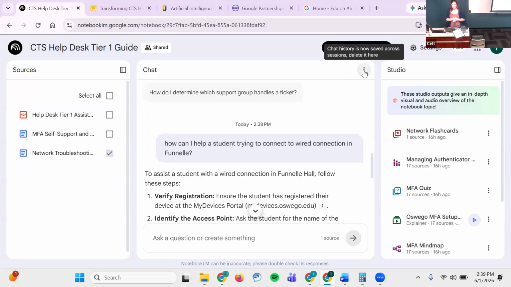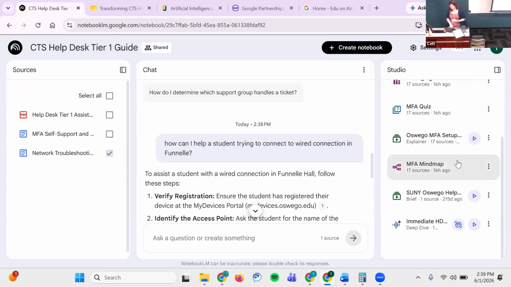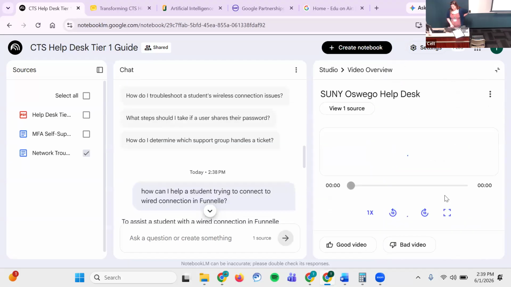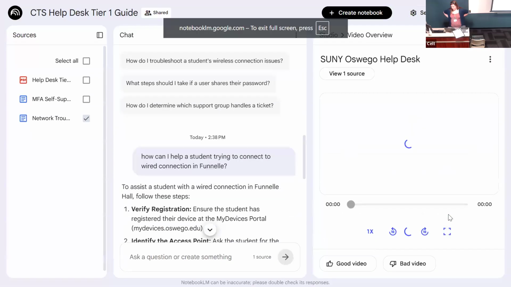On the studio side, I foresee this as a great tool to use when training new staff and students. So that might be something that's worthwhile if someone has student assistants in their department. And it could be flashcards, quizzes, maybe a video explainer. And I've had fun with this. There are certain variations of the video and audio overview where you can customize it by language, by tone, and you can make it fun, professional, concise, or extended. And I would like to just show you a short video that I started, hopefully.